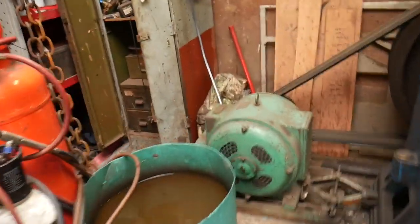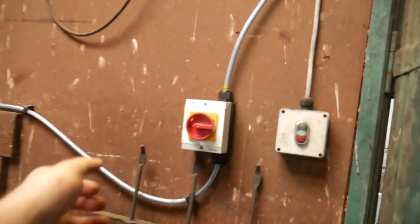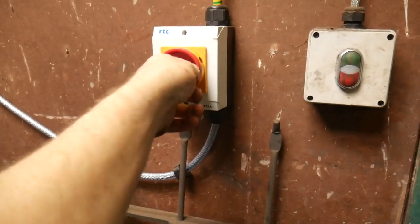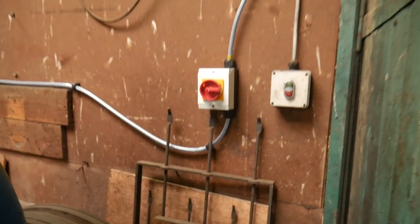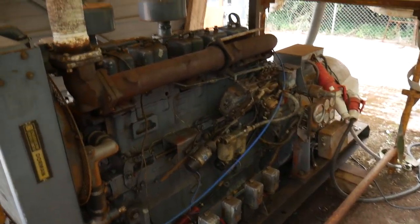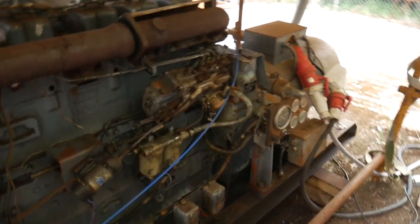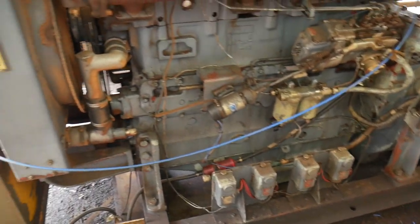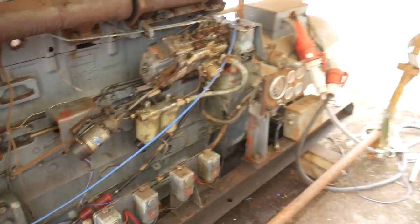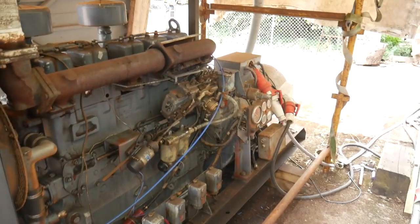So I've hooked up this cable that runs up here, runs across here. We've got this new switch here, and that turns the three phase on and off to the motor. And we've got this extension lead fitted, and this is said generator, which is very kind of Ruggie to lend it. This feeds up into a three phase fuse board, and we run it off a 32 amp breaker. So I'm going to get this started and I'm going to show you the hammer running on it. It's a bit different than normal, and then we're going to draw out some stock.